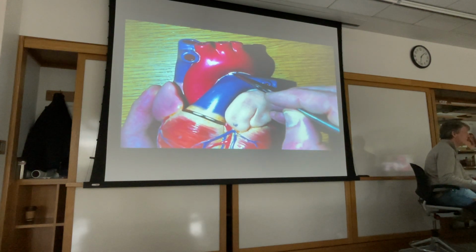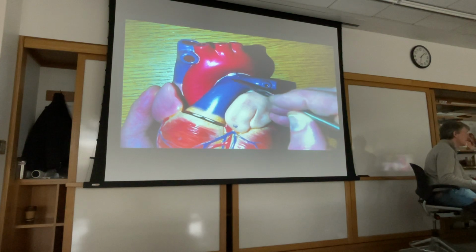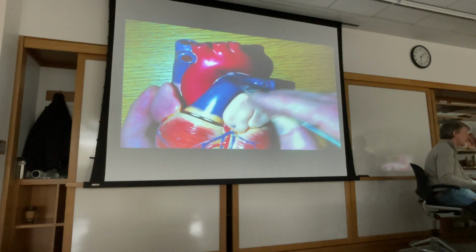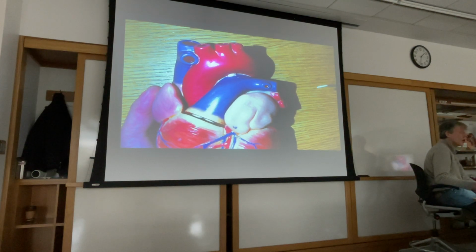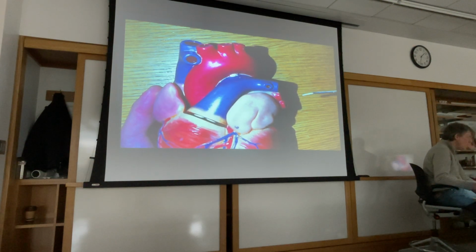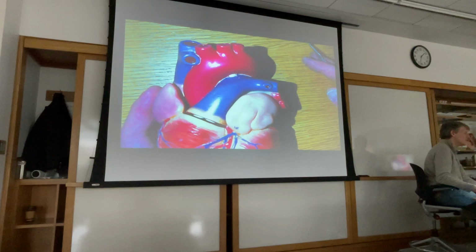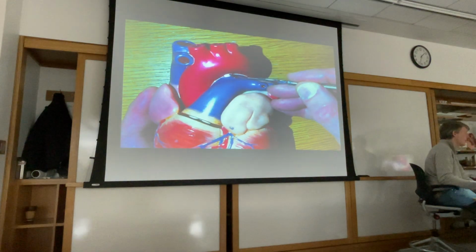This dumb thing here that you probably didn't even notice until I pointed it out is something you need to know. That little thing there is called the ligamentum arteriosum. It's just tissue in an adult. But in the fetus heart, it's actually a passageway that connects the pulmonary trunk with the arch of the aorta. It's another bypass route that allows blood to not go to the lungs. In a fetus, you'll learn this later, it's called the ductus arteriosus, and it's actually open. In an adult, it closes off, and then they just call it the ligamentum arteriosum.